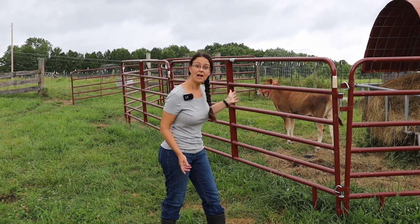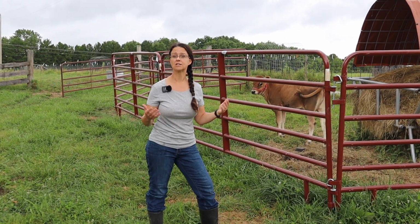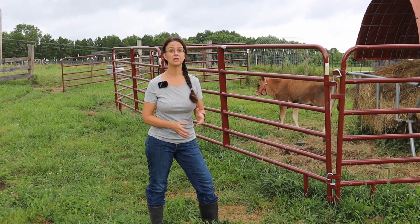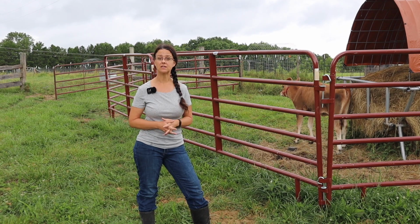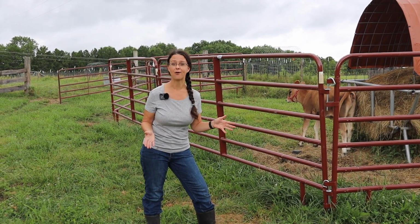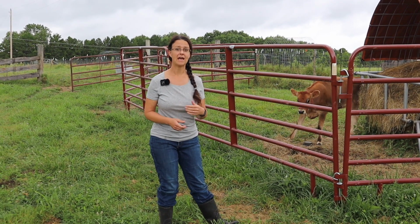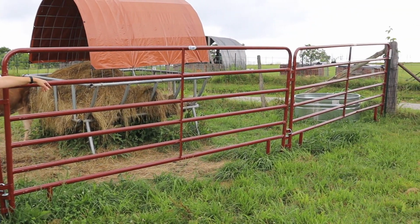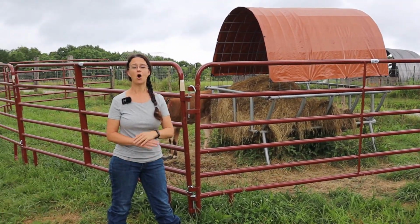So we're actually going to be letting her nurse this 12 on, 12 off until she's 6 months old. So we'll wean her at 6 months old. Right now, she is also eating hay, grass, and a little bit of sweet feed that we give her every day. So she by no means is missing out on food in those 12 hours that she's separated from her mom. We also have a water set up for her, a tub, an automatic waterer that she has access to, and she is very comfortable with all of this.